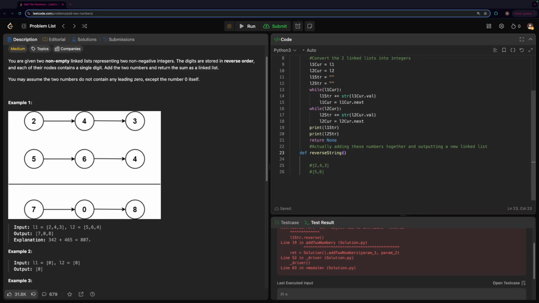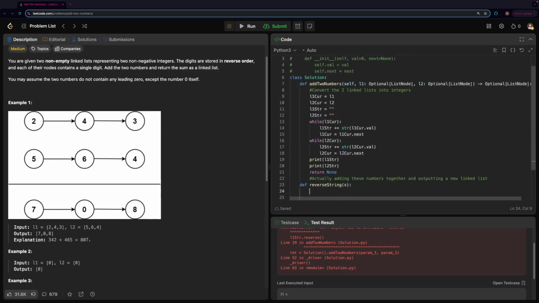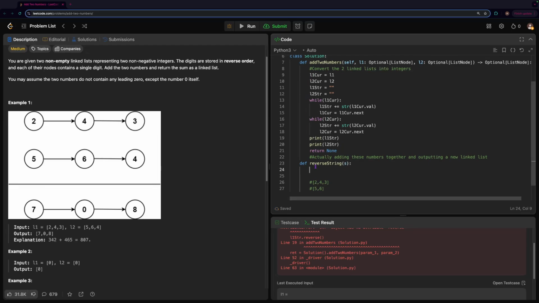This function is going to take in a string. We can just call this string. Oh, that's reserved. Let's call this S. And then we pass in S. So now let's think about this. How can we reverse a string? Well, one thing we can do is have an output. Our output's going to be an empty string to start. Then what we can do is traverse the string in reverse order, and then just add each character to the output like that. So I believe that would be something like for i in range of length of S.